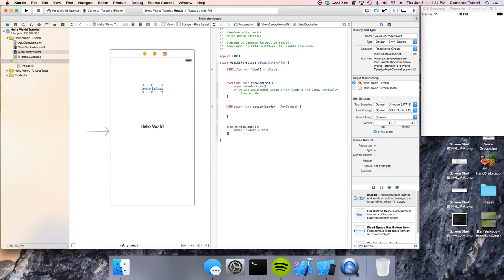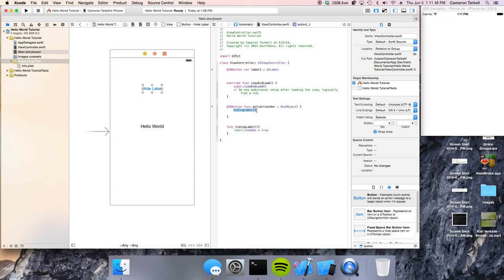But you have your code, and now in your IBAction you can do hidingLabel. Voila. And now if we were to do it the other way, we would take this one line of code and just put it right there in the IBAction.